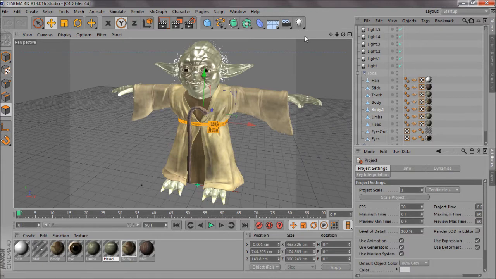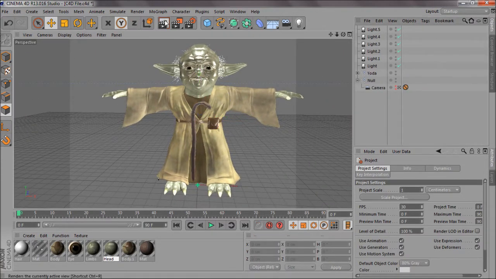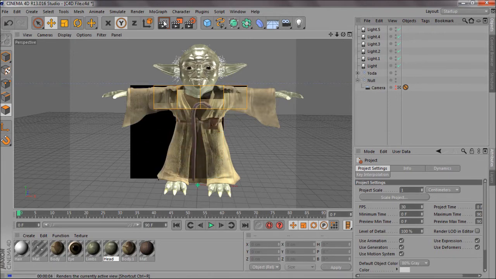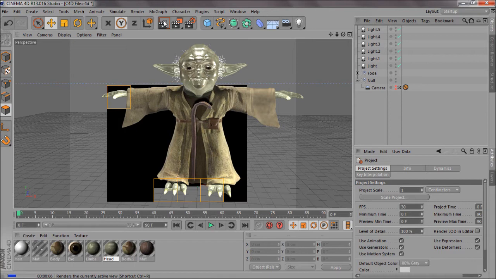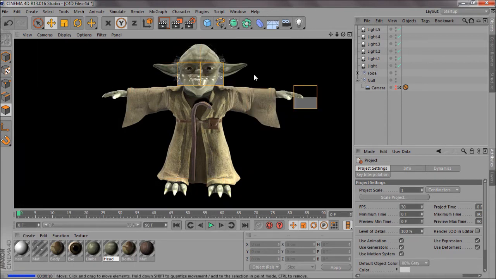Yoda. I like this one. There's a lot of lighting. I don't think I put this in; I think it just came with the project file. You can take off a few if you think it's a bit too bright. I would, that looks a bit too bright. But that's Yoda. I think that's pretty decent for a model.